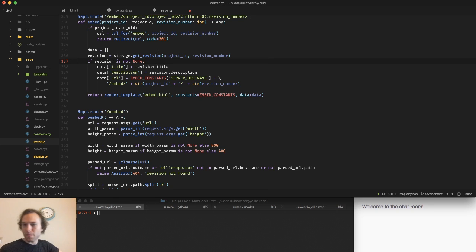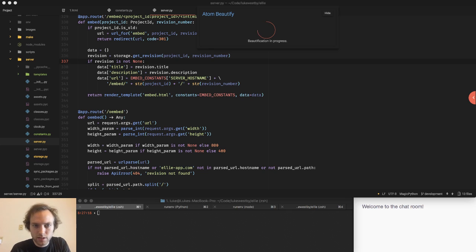Okay. So now we need to look into how to do secure cookies with Flask.